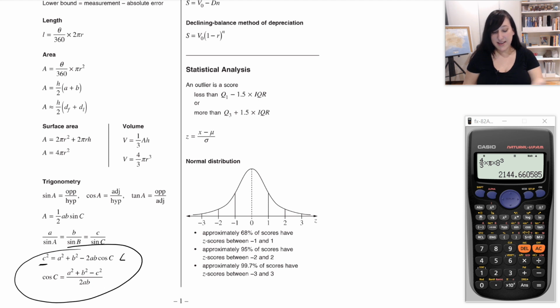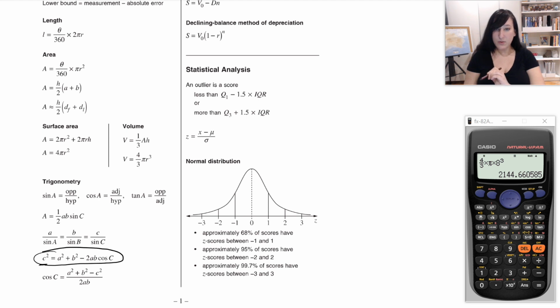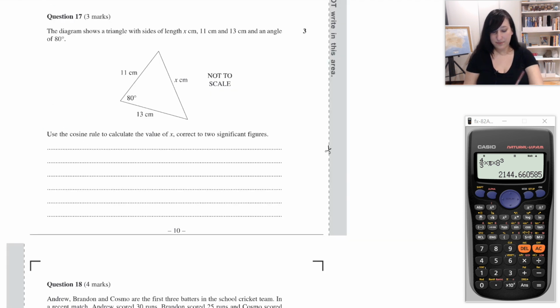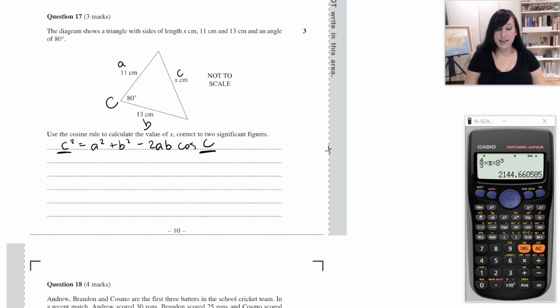Now we're trying to find a side, so we're going to use the one that is c squared equals. So the formula is c squared equals a squared plus b squared minus 2ab cosine c. The setup is important when using the cosine rule as well as the sine rule. When we're finding the side c squared, that's what's going to be opposite of the angle big letter C. So if this is what we're going to use for little c, because that's what we're trying to find, the x, then the angle we want to use in cosine is the 80 degrees across from it. A and B are then the other two sides. It doesn't matter which one's A and B, as long as C is chosen so that that's the side that you're finding. So we're going to put these into the formula.